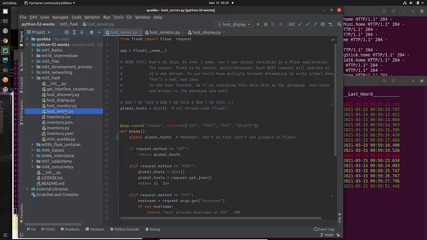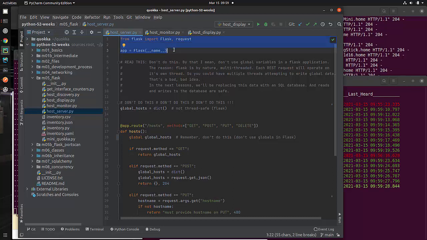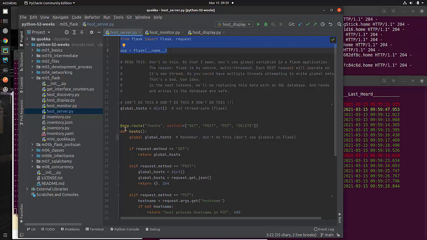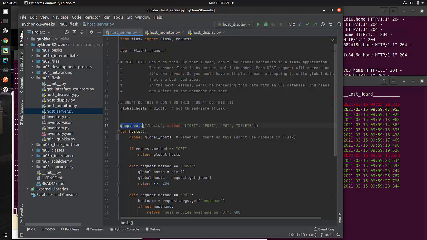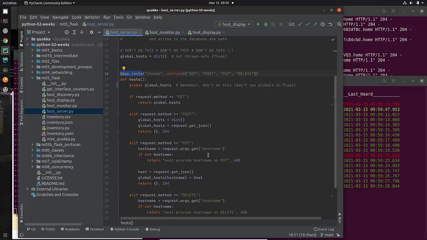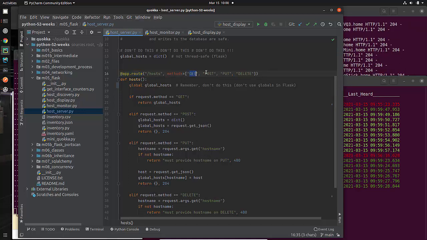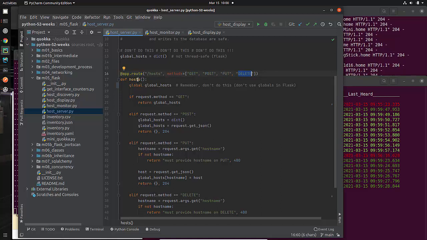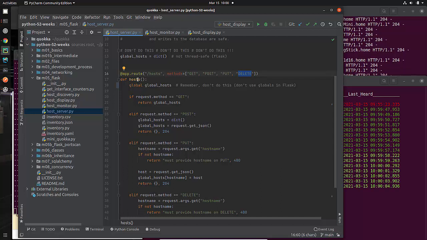So host server, remember, is my Flask application. And you will notice that it looks pretty similar to what we saw in that documentation page, where they basically just imported Flask, and then they go through and create a Flask application. And then let's skip down to here. They have all of these different routes, and so for my routes for this host's endpoint, I'm going to allow the user to do a get or a post or a put or a delete. So there can be 4 different types of HTTP requests that come in, and I'm going to handle all of them.